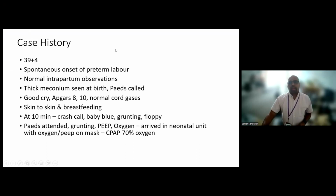Yeah, thank you. So this is a term baby, 39-weeker. Mum came in spontaneous labor, had normal intrapartum observations, but just before birth there was thick meconium. Baby came out in good condition and cried with normal Apgars, but started having distress at 10 minutes of age. I think initially they started skin to skin and breastfeeding, and then the peds team were called back because the baby was blue and started grunting and became floppy.